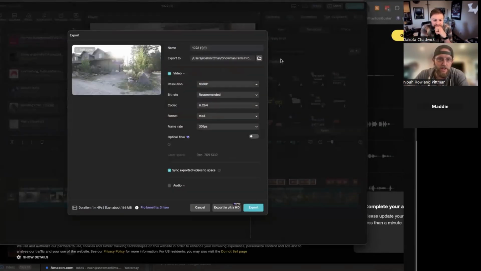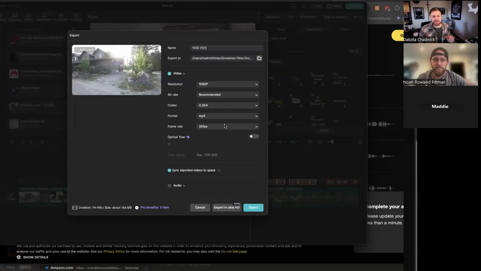In general, just go with either 1080p or 4K. Bit rate, leave it. Make sure it's H.264, which is usually the standard MP4 file, and you'll be good to go. Frame rate, 30 frames per second, that's obviously standard. Just leave it alone, and it should export to everything that you need. MP4 is super standard because it knows what works on the internet and is best for processing. So just leave it alone.